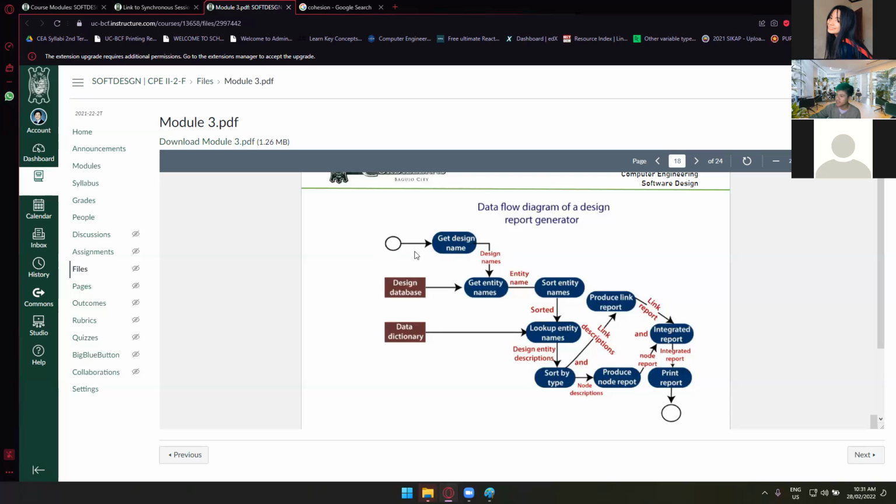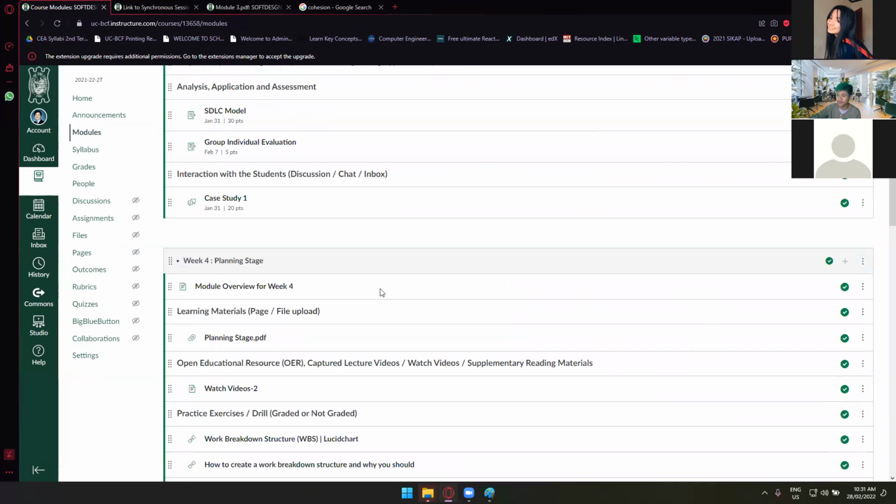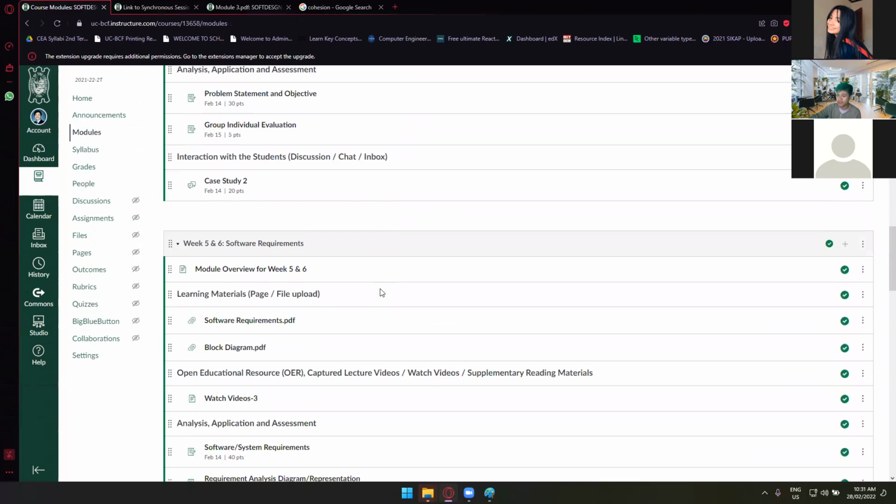Now, this is one example of a data flow diagram, but we have another representation of data flow diagram, again under software requirements.